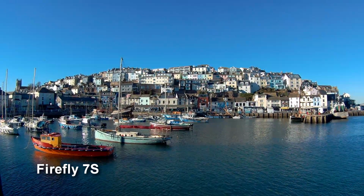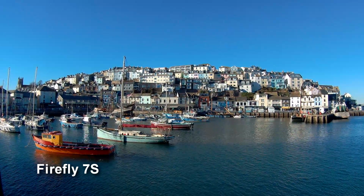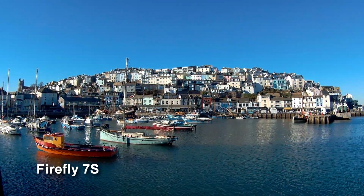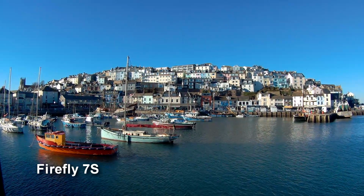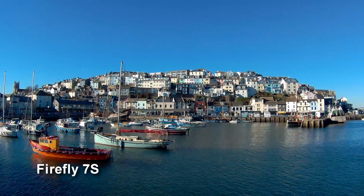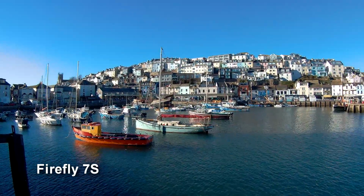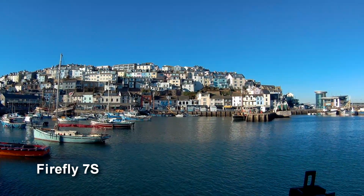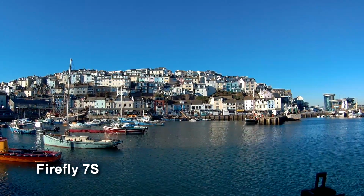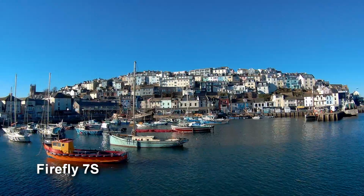Here's my other favourite definition shot, but this time at a greater distance. Some good detail on these cottages opposite and nice colour. Good to see what the detail is like on the windows. We're quite stationary at the moment, and then with a bit of movement around. Quite stationary at the moment. And then with a bit of movement.